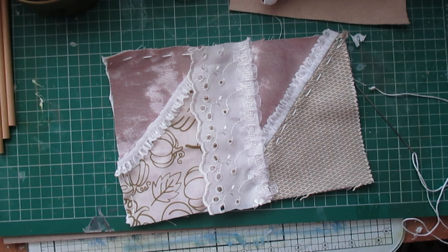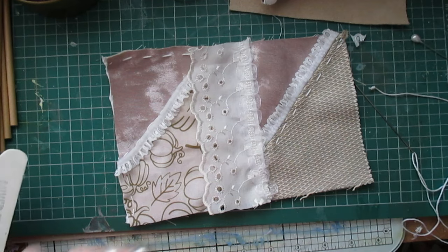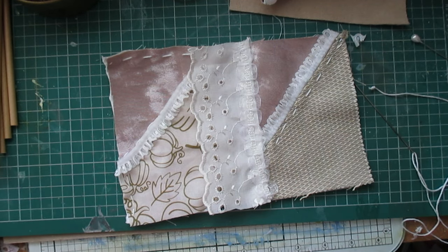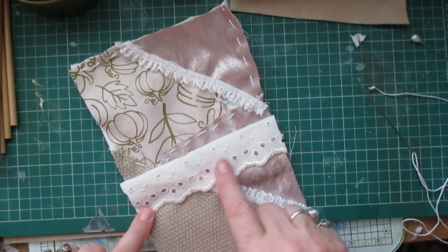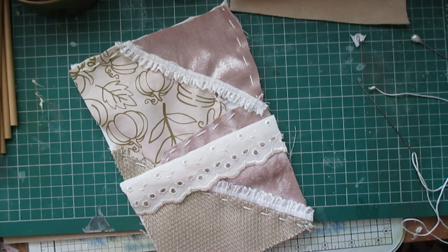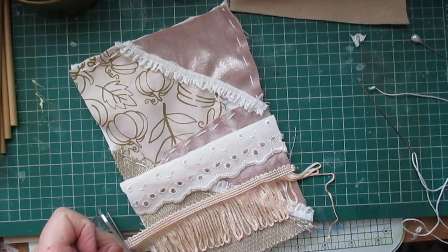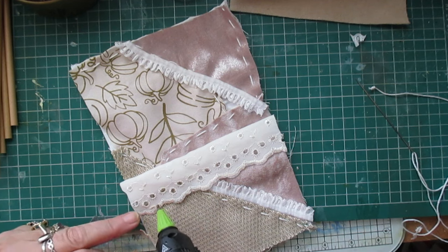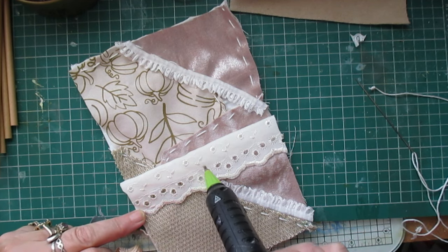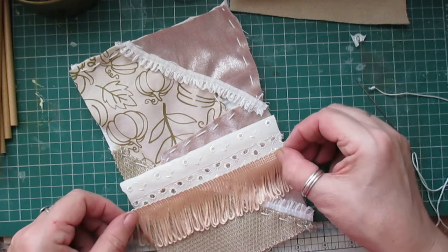Now you can add bits of doily and, you know, put a splash of colour in it. So what I'm going to do with mine, because I can, is to lift that flap up, pull it back, and across there, I'll trim it all off later. Let me just see. And I'm just going to pop on just across there, so right, not right to the end. When I sew it all up, it will sort itself out.